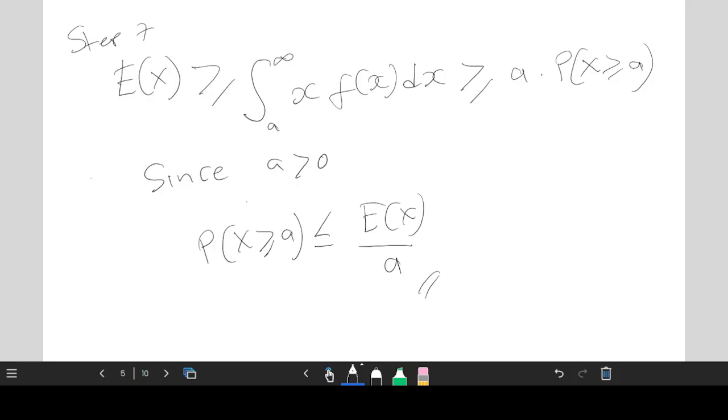The key insight is simple. What you need to do is define the expectation. In the case of a continuous distribution, you define the expectation, then split the integral into 2, then you drop part of the expectation and replace x with a smaller value, which is a, giving us a lower bound on the expectation of x that involves exactly the probability we wanted. So that completes the proof. Now let's look at an example.